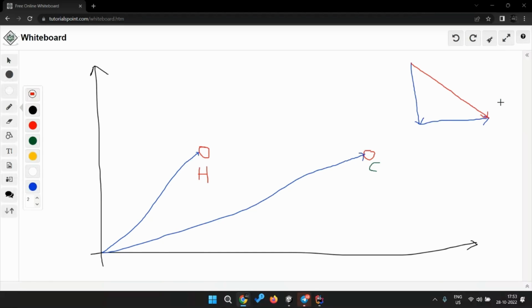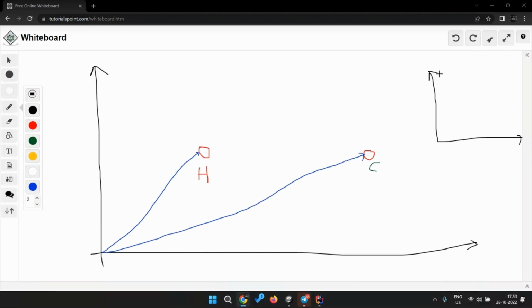This is how it works. Let us assume that we have vectors like this. Now, what is the resultant vector?